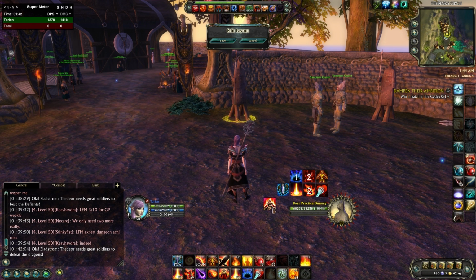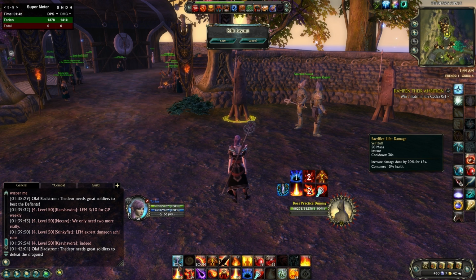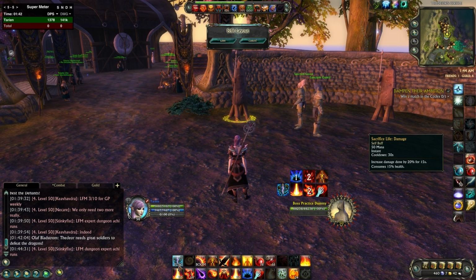Now I currently have my Sacrifice Life Damage and my Internalize Charge stacked on top of each other, and the reason for that is that this position here is where I want my power abilities. This is where my self-buff abilities are that give me an increase in my output for my damage. And it doesn't really matter which one's available, I just want to know that something's available, so I keep an eye that there is always an icon here. If there isn't, then I just press my Q, and whichever one is next to go will power up. So I just have these two stacked on top of each other to make sure that I always have something available here to remind me that I should be having some kind of power boost.